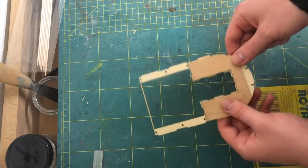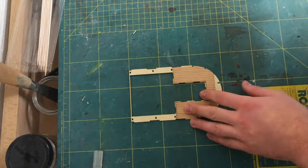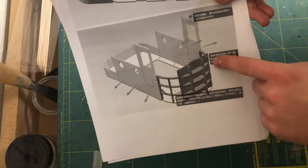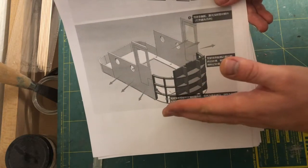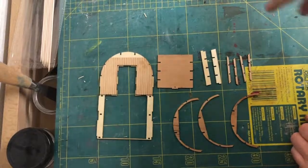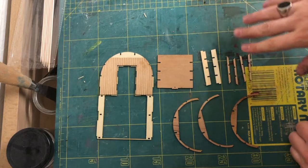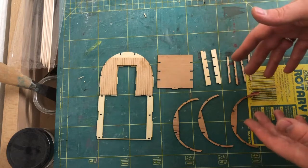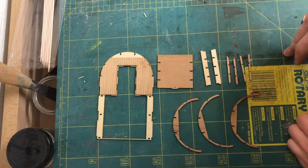Closer look at the front section. When we take a look at the plan, we can see here we need to build this structure in order to get this bend in the front. So I've cut out all parts that I need for this structure, and I will now assemble it and glue it in place. Let's see.